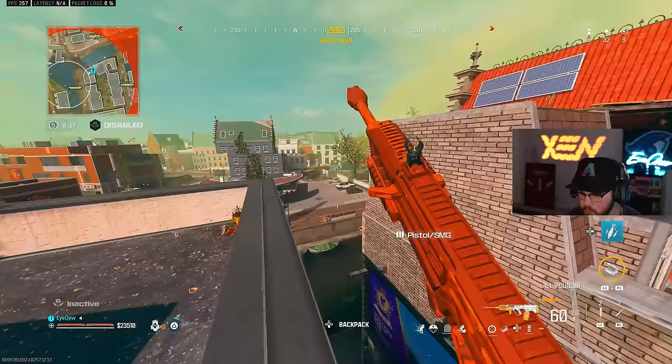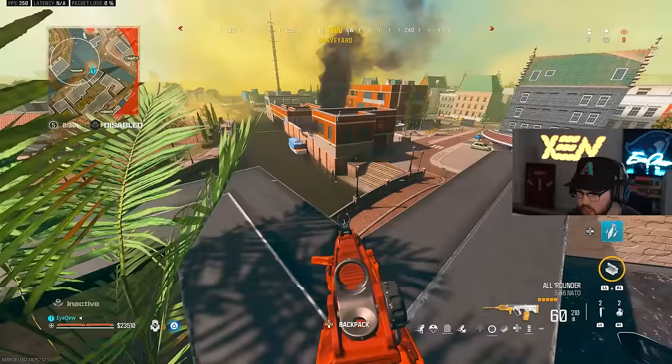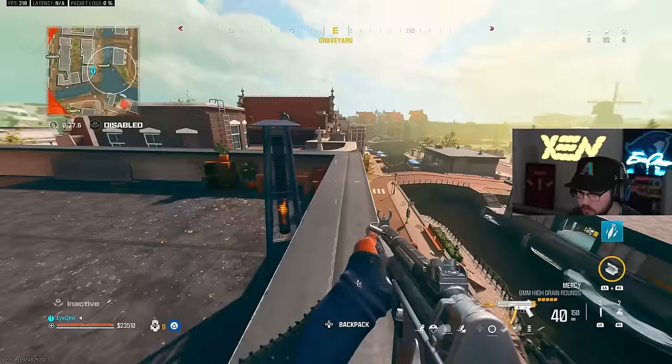Where in the world is everybody else at, man? I feel like these frags might be better at this point of the game. Frags are so good in this game, too. Especially if somebody's on a rooftop and you're on ground level, you can just skynade them. It works every time, basically.